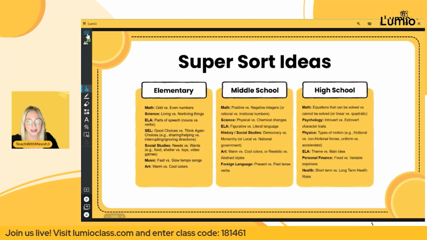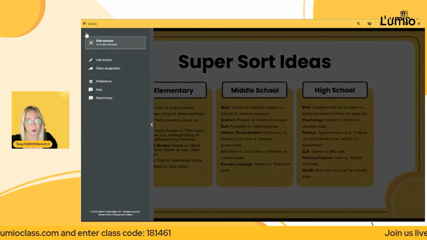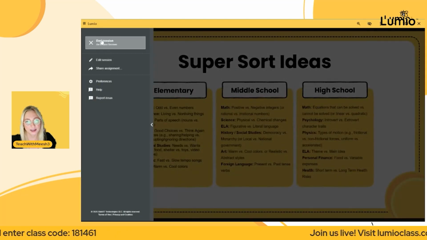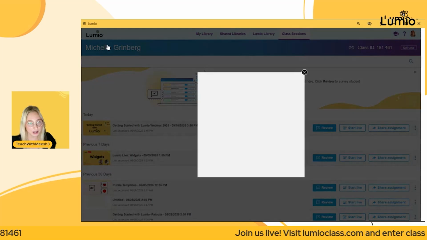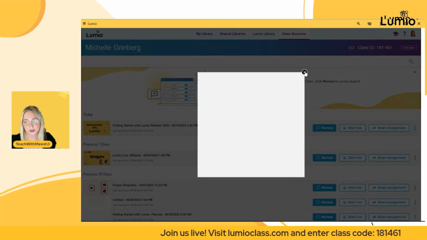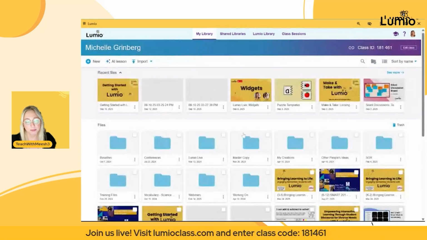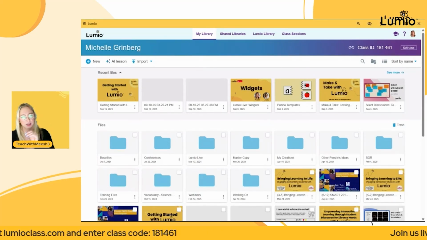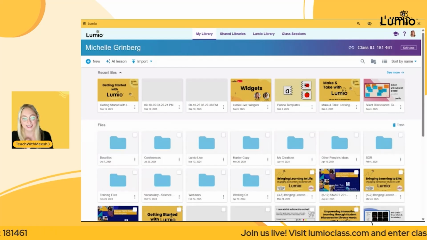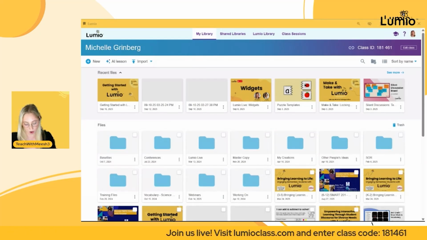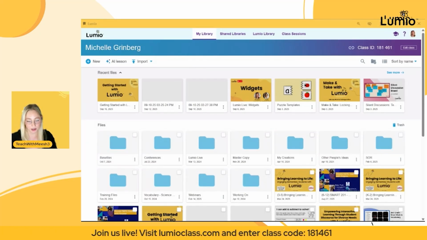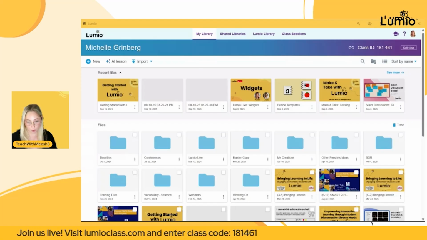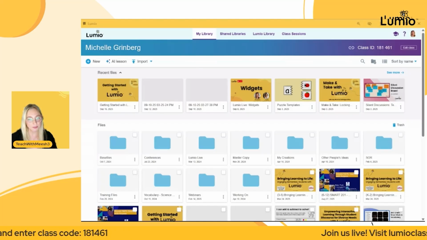What I'm going to do is click on my three lines in the top left corner, and I'm going to hit end session. If you're logged into my lesson right now, you are going to be brought back to the student screen, and it's going to ask if you want to log back in as a student. And right under there in blue font, it's going to say, are you a teacher? Sign in here instead. Or, and I'm putting this in the chat for you, you can go to golumio.com and you can sign in.